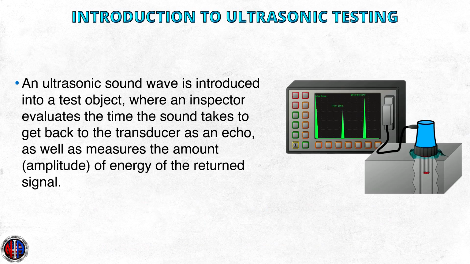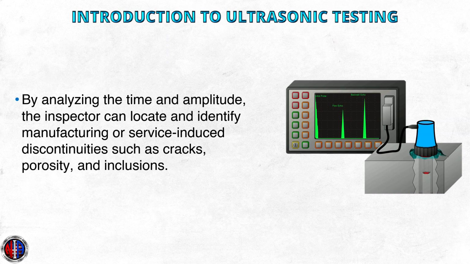By introducing the ultrasonic sound wave into a test object, the inspector evaluates the time the sound takes to get back to the transducer as an echo, as well as measures the amount of sound energy or amplitude of the returned signal. By analyzing the time and amplitude, the inspector can locate and identify various types of manufacturing or service-induced discontinuities, such as cracks, porosity, and inclusions.